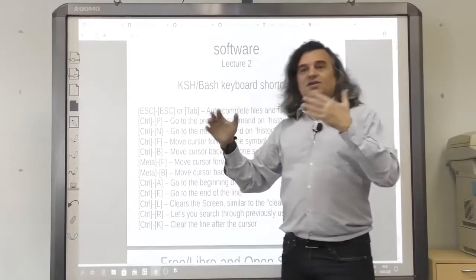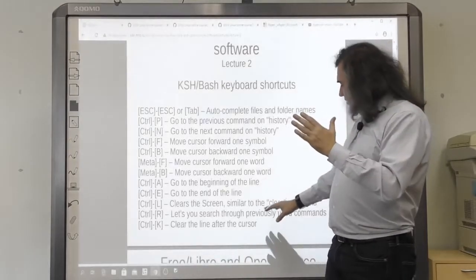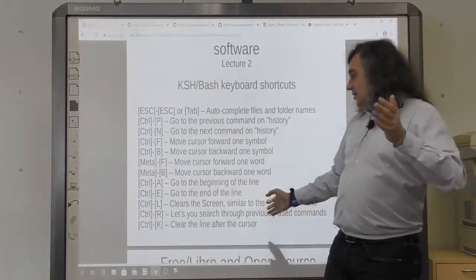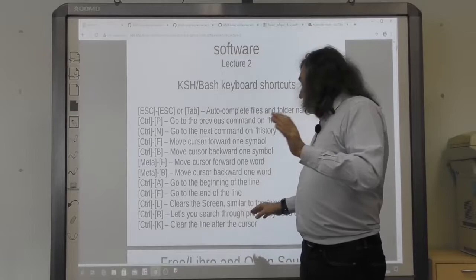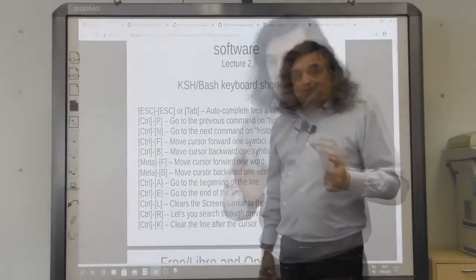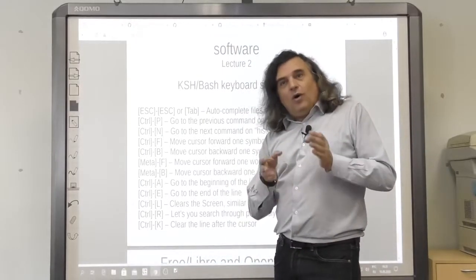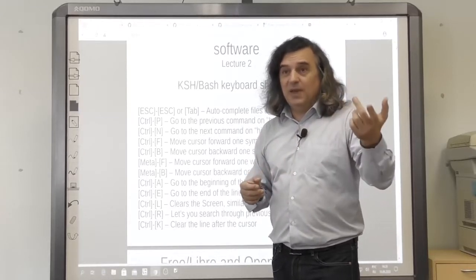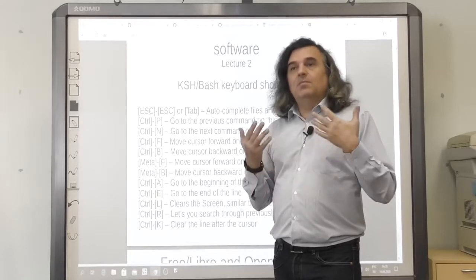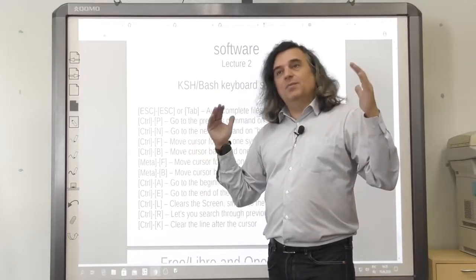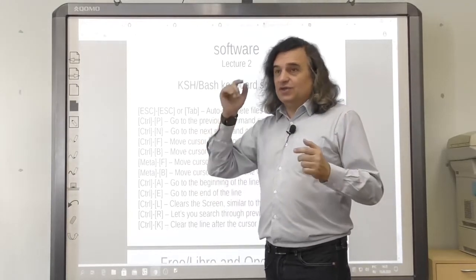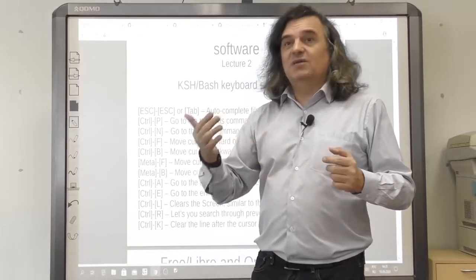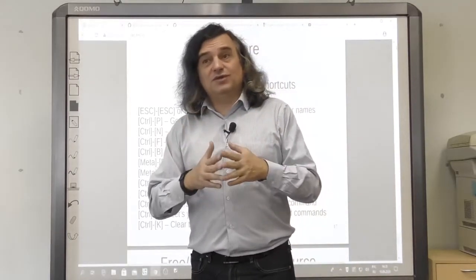Control R lets you search through previously used commands, and Control K clears the line after the cursor. Looks more or less clear, except for the Meta K. The Meta key was a modifier key on certain keyboards, for example, Sun Microsystems keyboards.